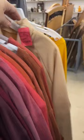That's not what I think it is. What are your top brands to look for? I don't have a top brand to look for, but I have an eBay store. It is linked in my bio. You can check my eBay store and see what I currently have listed, and you can also see what I have currently sold.